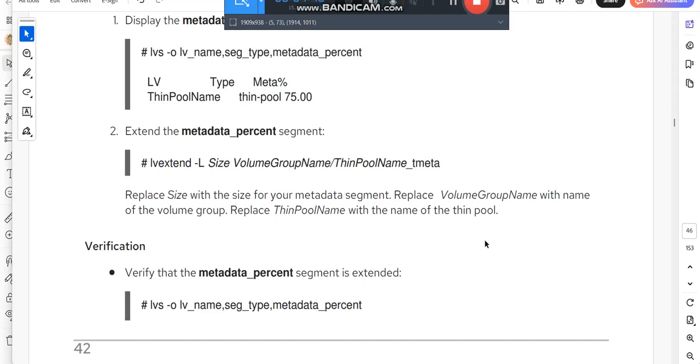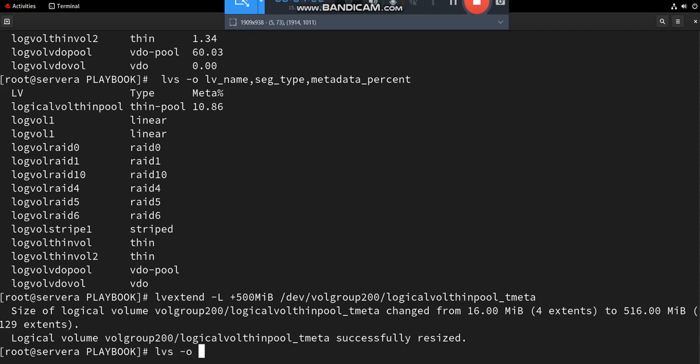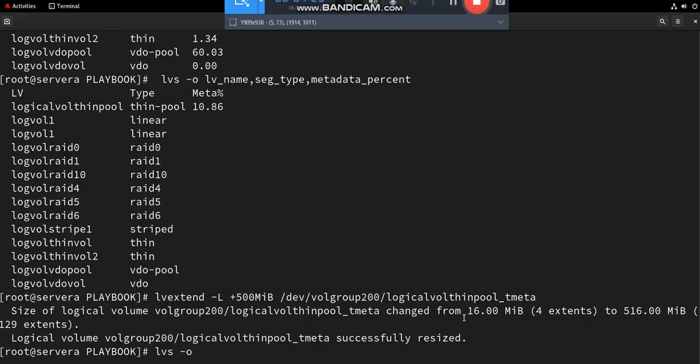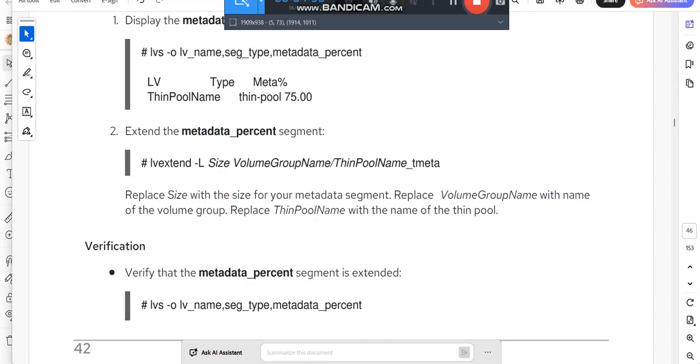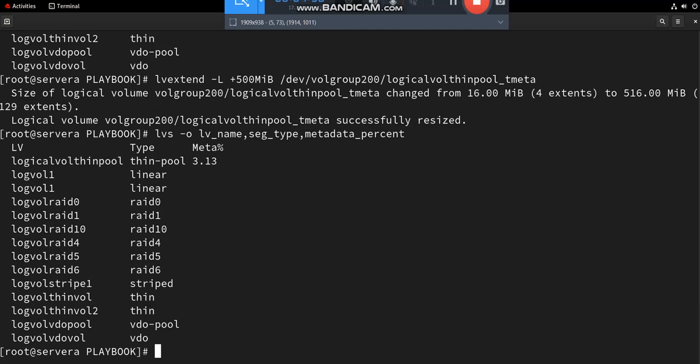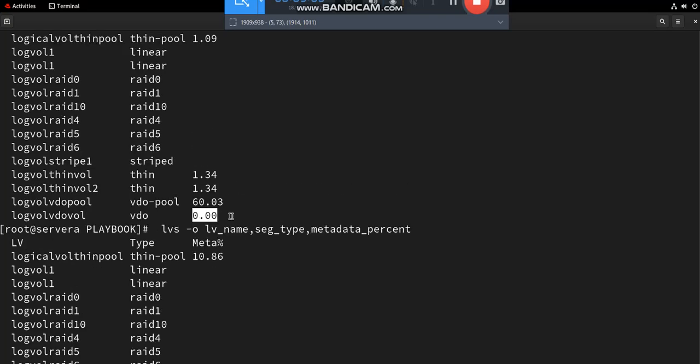Verify that the metadata_percent segment is extended: lvs -o lv_name,seg_type,metadata_percent. So the meta percent is reduced actually.